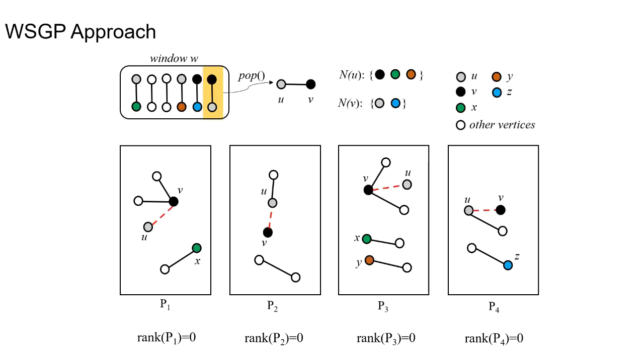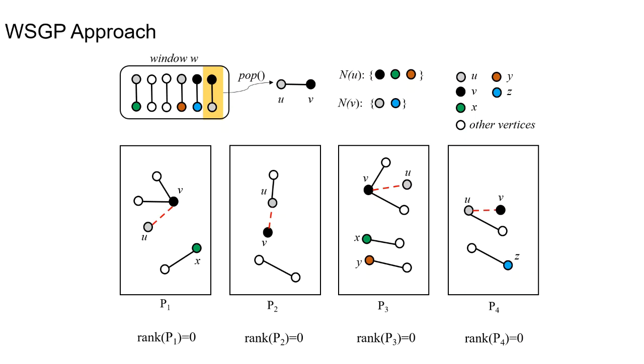For WSGP, we have a window. We cache the incoming edges from case 4. Recall that case 4 means that both vertices have already been assigned, but there is no intersection in one partition. This information lets us know the potential neighbors of vertices U and V in the near future, and we also know whether their neighbor vertices have already been assigned to the current partition or not. This helps us to know how to reduce replicas.